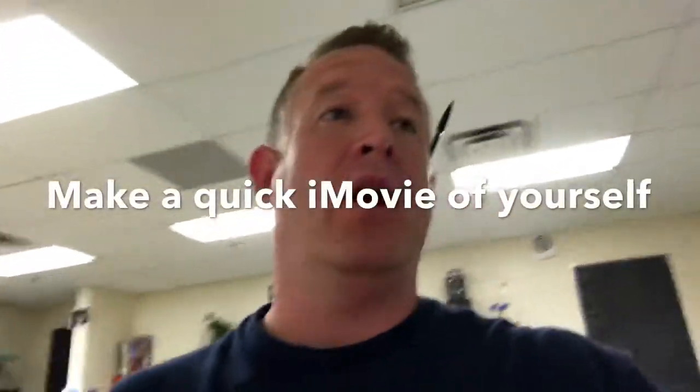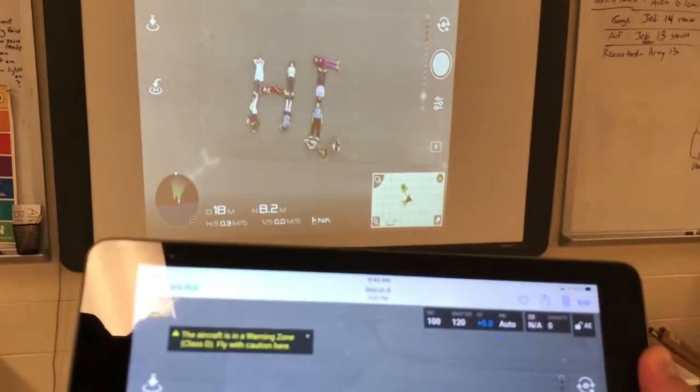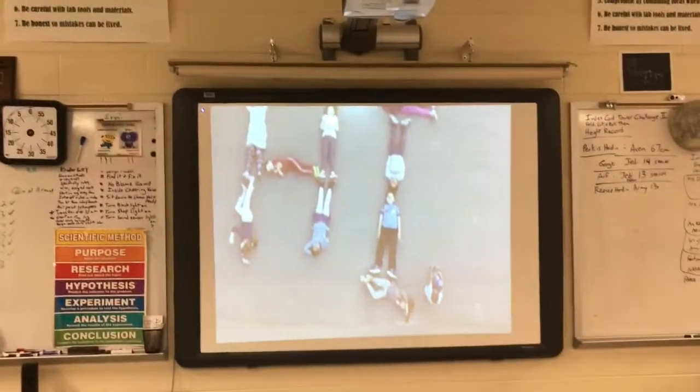I can film the activity and then show that on this big screen while I'm getting things set up for the activity. So it's essentially like having two of yourself, and you can double what you need to get done in the classroom. Here's an example of what we did with a drone and a camera with the ASP program that let us borrow that. I can zoom in and it zooms on the big screen as well to focus on certain people. Kids love to see themselves on the big TV.